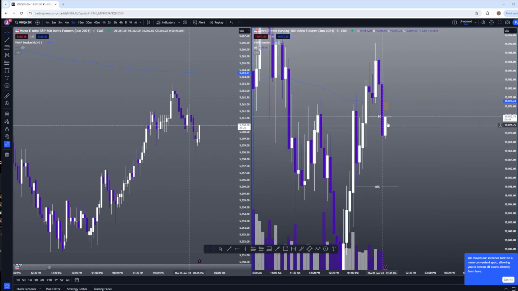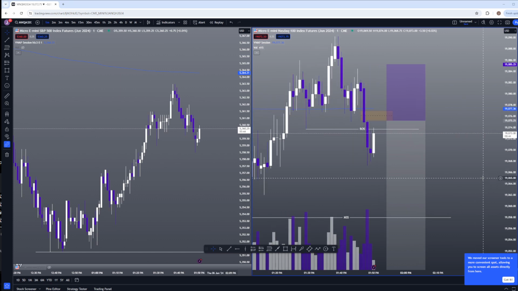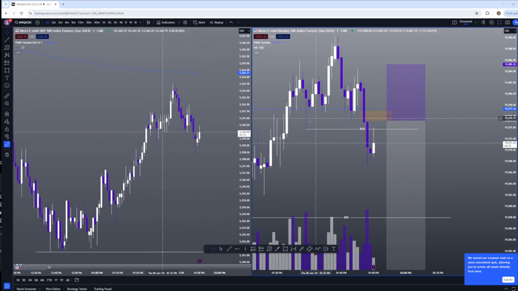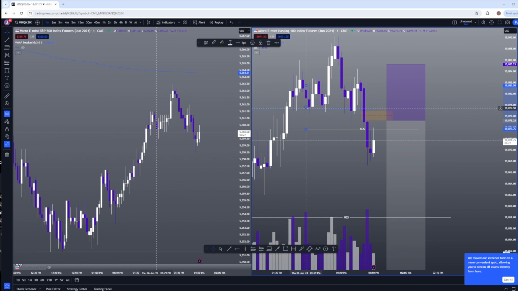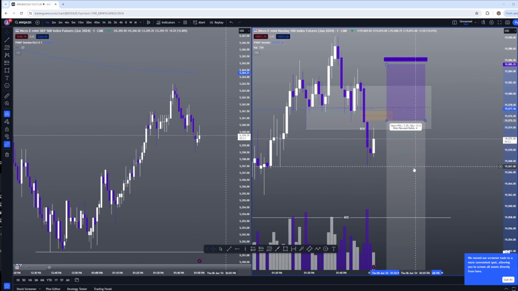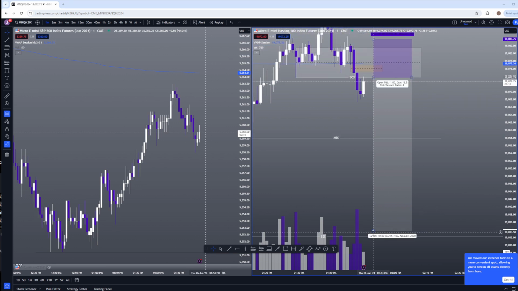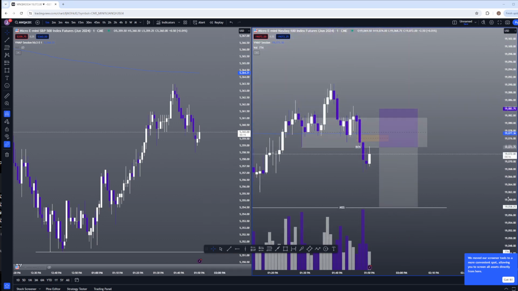5-minute close, break of structure on the 5-minute. Okay, looking for an entry. We could even look for an entry. It's a little late now, but even just off this 1-minute candle here, this breaker candle, we can see. I know it's a little bit late here to get that entry, but that's that bearish breaker right there. So you could look to get an entry off of that. And again, guys, this is being a lot more aggressive.